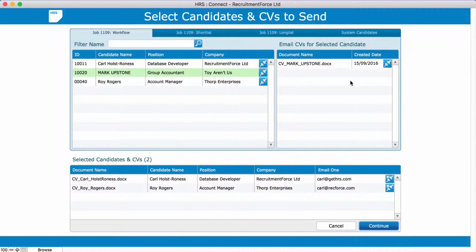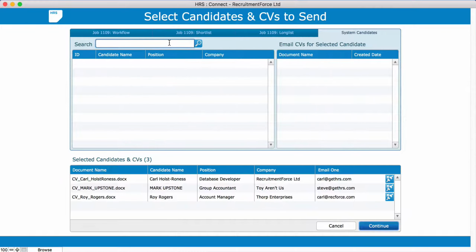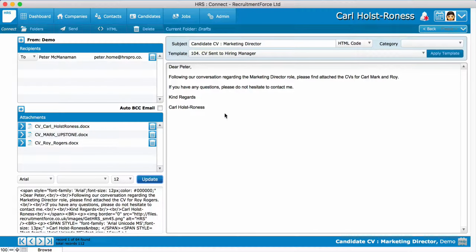And then you can add, basically, as many as you want, and put these documents here ready for sending. And if you wanted, like I said, you could search for an extra person, and if you found them, just add them from there. If you're happy with these 3, all you need to do is click on the continue button, and an email will be generated, ready to go to the hiring manager of that job with some pre-populated text and attaching all 3 CVs to this email, ready to go. And all you have to do is click the send button. It will of course be sent to the email address shown for the hiring manager, and off we go.